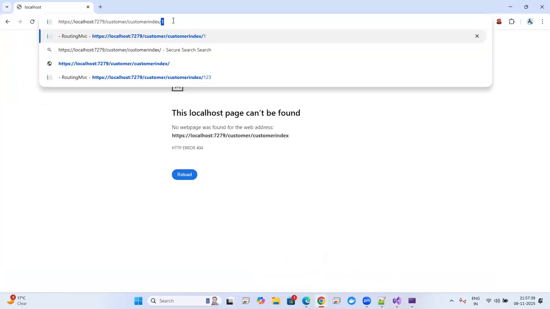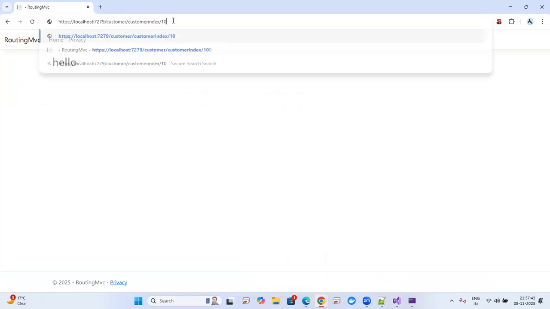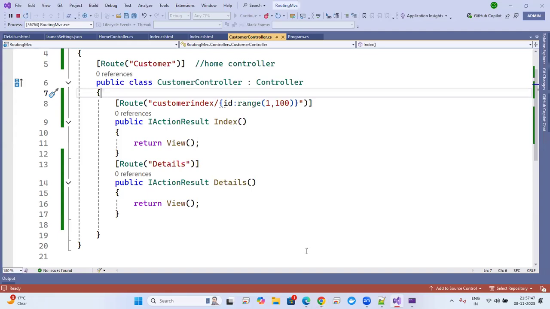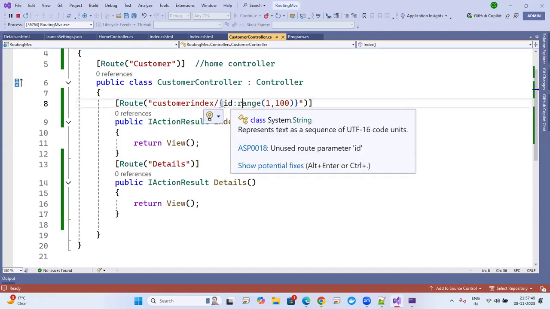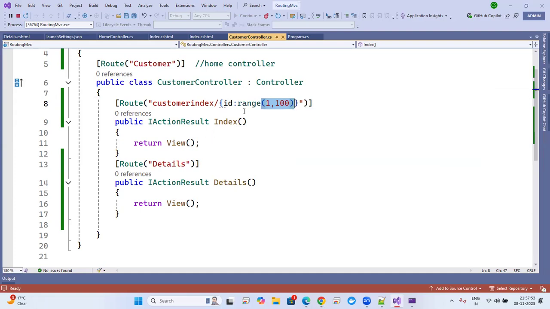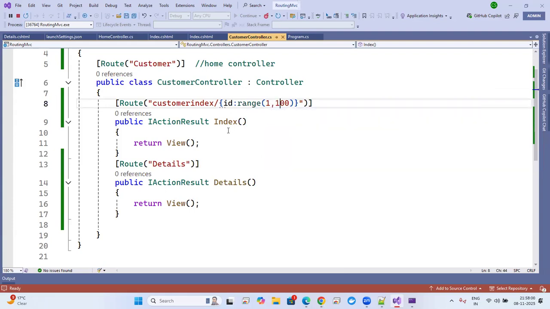When we enter 100, then it will work. When I enter 101, then it will not work because I added the range validation. If the ID is 1 to 100, then you can load. Otherwise, if you enter 101, exceeding 100, then it will not work.